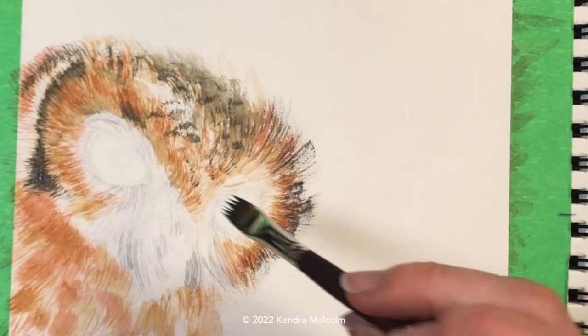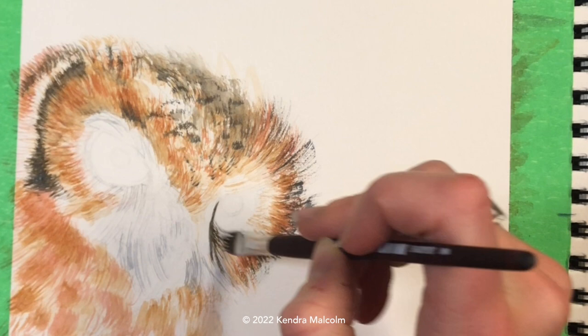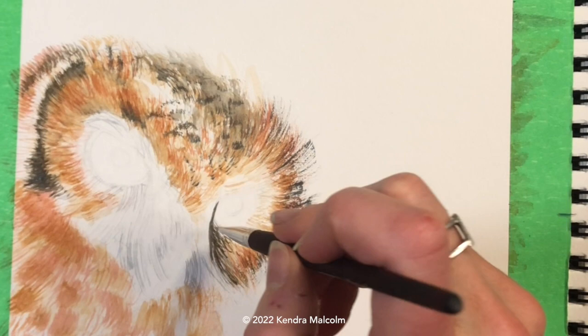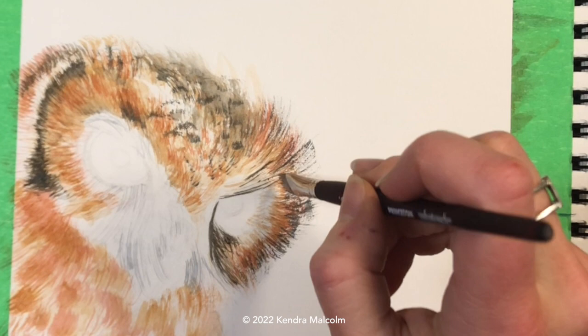Here I'm using the side of the brush — look how I can get just a few little lines from the side, and then as I twist over I get that full feathered look. The versatility of this brush is really, really nice. Here I'm getting a few really fine lines at the brow and then I'll twist my brush to get a fuller shadow at the top. Really nice versatility.